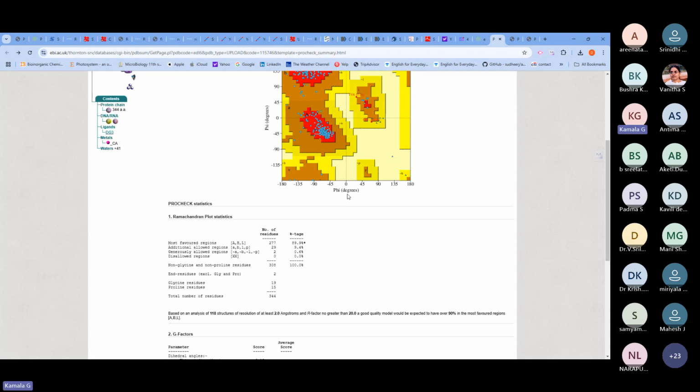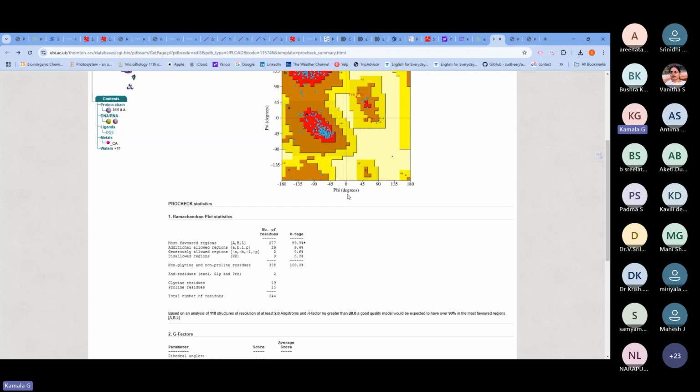Whatever the amino acids, the phi psi values are different with the peptide bond. When a protein is observed in its folded form, most amino acids come to the favored or allowed regions.